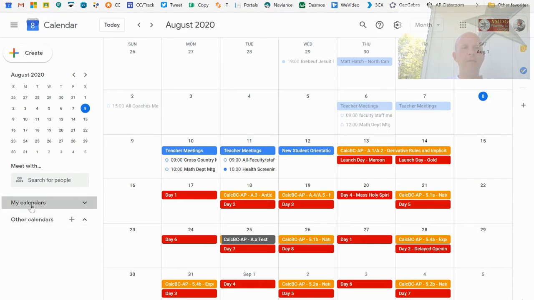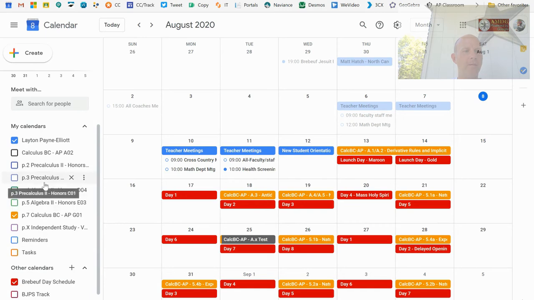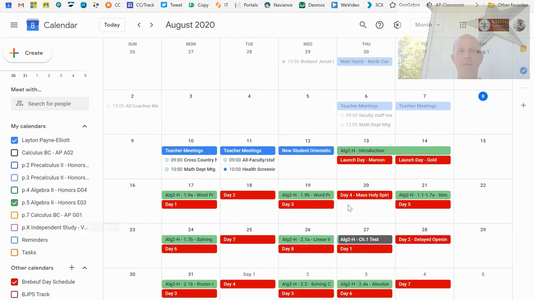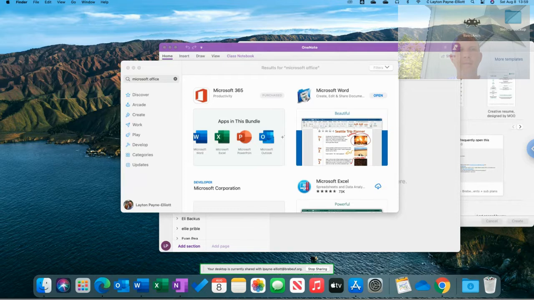It can get a little confusing when you see all of it together, but one of the things you need to know about math especially is that it'll always in math be listed by the day that we do something. It's having some fun loading things since I'm connected to lots of devices, and my partner in crime's inside on a German conference call, so our internet's kind of being taxed today. But if I go to my calendars, you can see all of my different ones, and you'll be able to see yours. I put mine with a period in front of it, so you can see what course period it is. I don't need to completely tell you how calendaring works, but you get the idea.